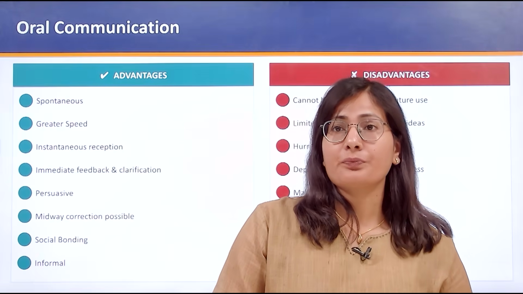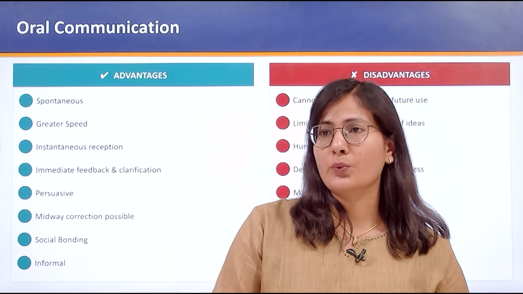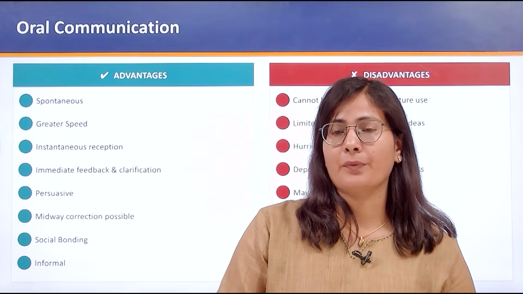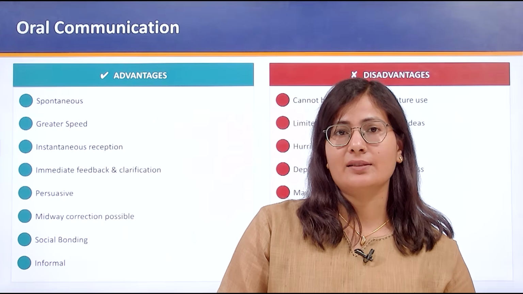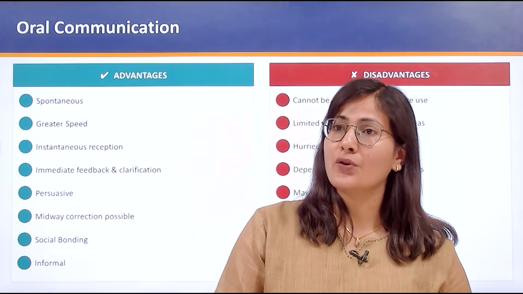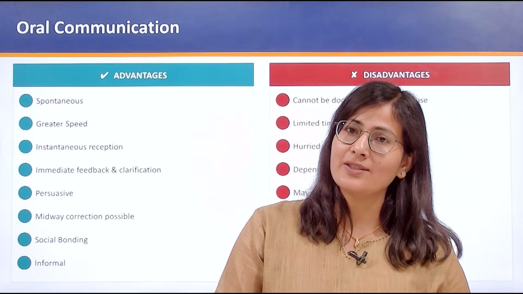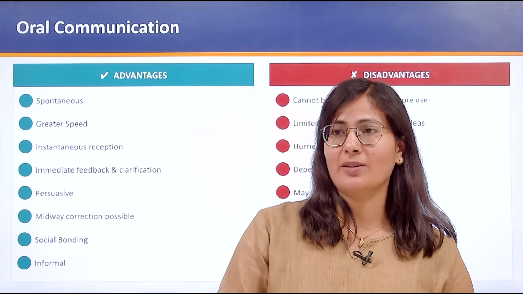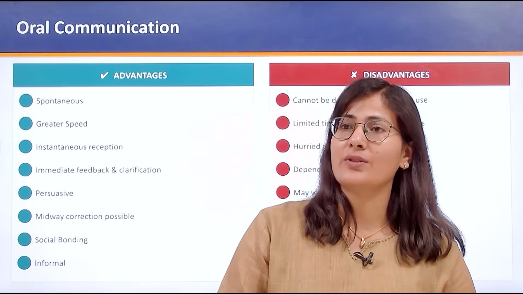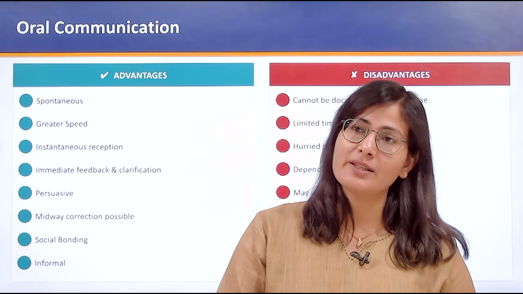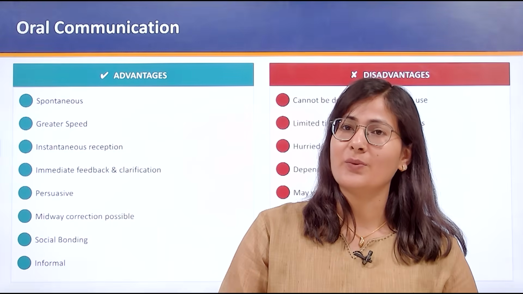And this oral communication is something which is very persuasive as well. For example, when you are speaking and you think that you have spoken something wrong, or you want to make a correction, the midway correction is also possible in oral communication. That is not possible in written communication. Once you have transmitted the message, then the correction is not possible, right?